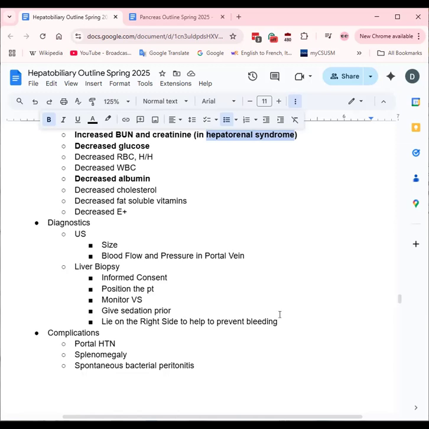Probably the main thing when it comes to the liver biopsy is that, as opposed to a lot of things, this one they're actually going to lie on their right side. For most other things it's always, oh, put them on the left side. This is the exception. The liver specifically, you put them down on the side of the liver because you want to keep putting pressure there. If you're irritating the liver, maybe it causes increased risk of bleeding, because you know how the liver is involved with the clotting factors and stuff.